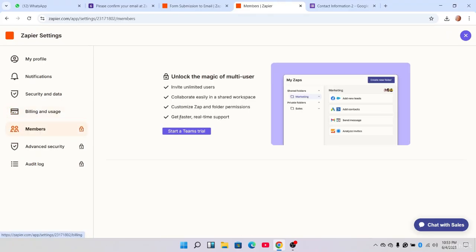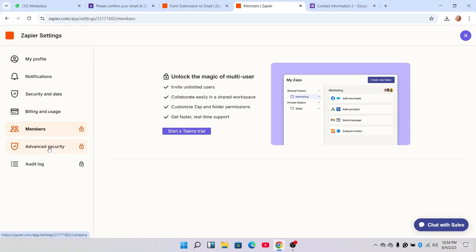Members. If you can see, these members can only be unlocked when you're using the teams plan. You can check these three features now, the members, the advanced security, and the audit log. It means they are not accessible on this pro plan we are using. You can only access them when you're using a teams plan.